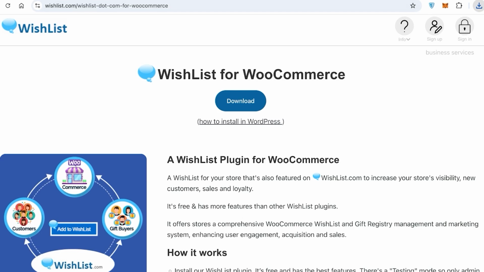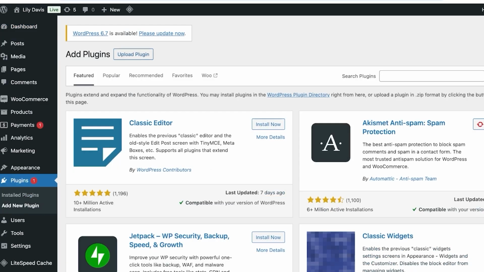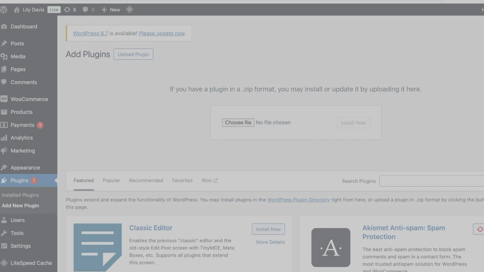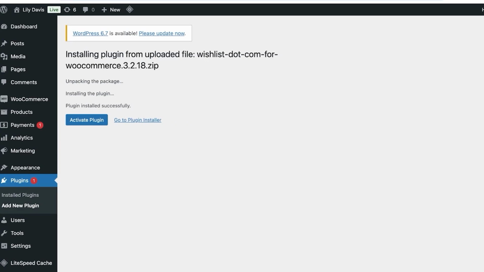Once your plugin is downloaded, go back into WordPress, and then click on Add New Plugins in Plugin. Click on Upload Plugin on the top, and then click on Choose File. Once you do that, choose the zip file, and then click on Install. Now, we're going to be taking a look at the Wishlist plugin, which is built for WooCommerce, from the perspective of you as a store administrator setting this up, and then I'm going to show you guys later on in this video what it looks like in action.